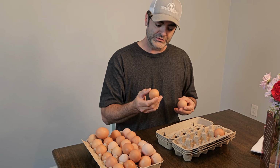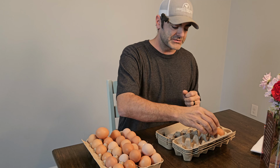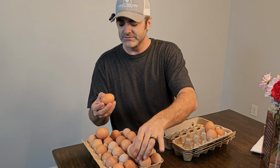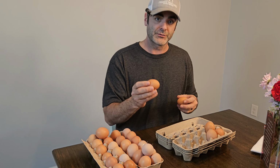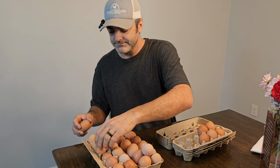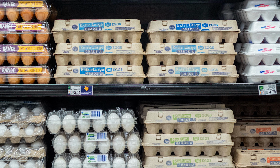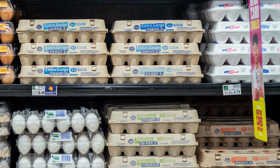When stored in the refrigerator, eggs can actually last for quite some time. If they've been washed, they can last in the refrigerator for up to 2 months. And if you didn't wash them, they can last for about 3 months, as long as you store them at a constant 40 degrees. It is interesting to note that most eggs that you buy at the store are typically somewhere around 45 days old by the time they reach your supermarket.